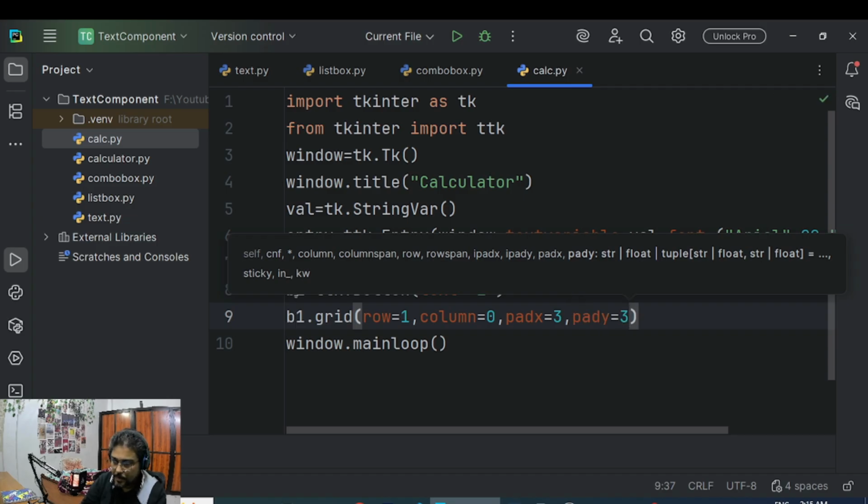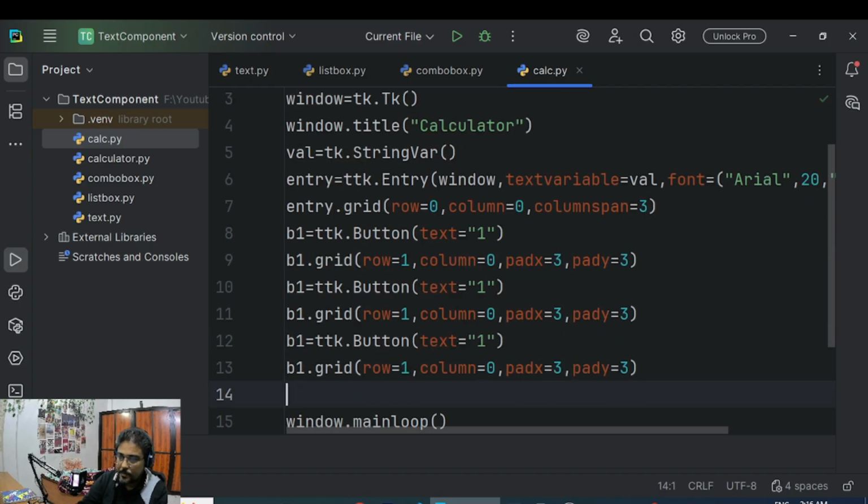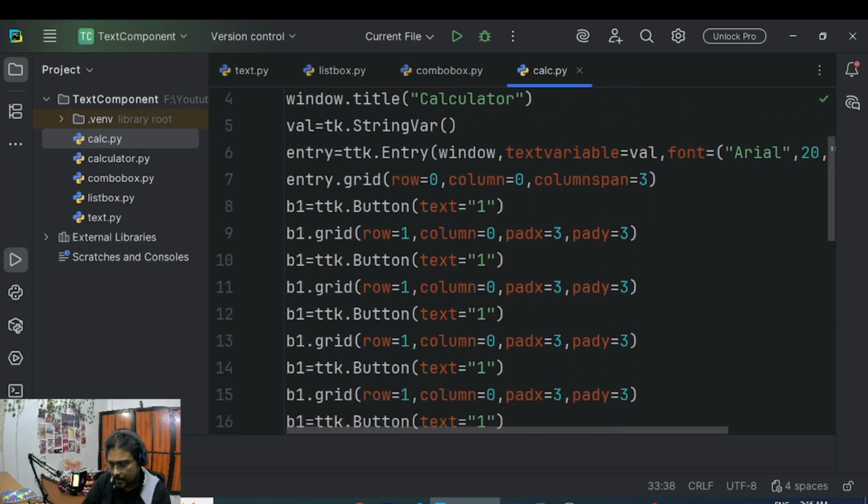Okay, now what we will do is copy this, and we need multiple such buttons. So Control V. How many buttons are required? We need 10 for digits, and 3 more. Let's first design this.